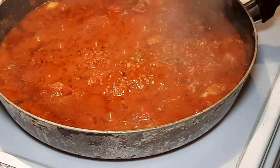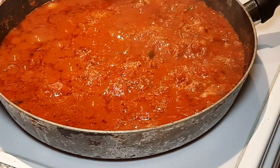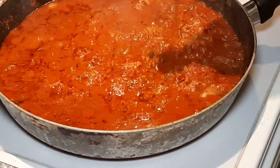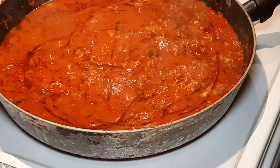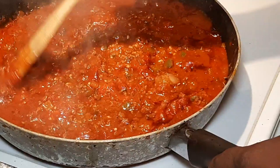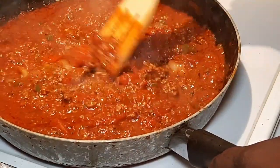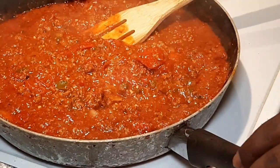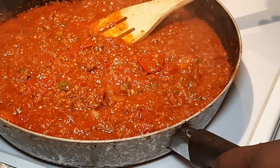Let's check back on this sauce — I've had it cooking down. This is the consistency I like with my spaghetti. I did taste it, and we're just adding a little bit more salt. Here's that honey I talked about earlier. It doesn't take a ton, but when you're using all that tomato, you don't want that acid flavor. Just add a little bit of honey and it's going to cut through that acid. It's not going to make the sauce sweet, but it's going to cut that acidic flavor and give it a nice balance. Got plenty of meat in there, you can see those tomatoes, the green pepper and onion. I like a little bit of a chunkier sauce. Everything is coming together really well — give it one last taste. And we're good.